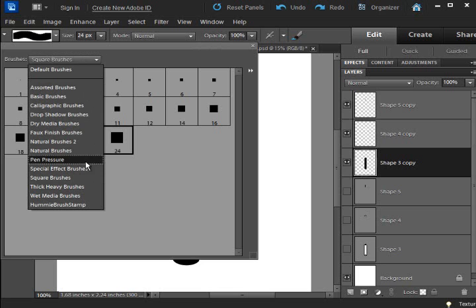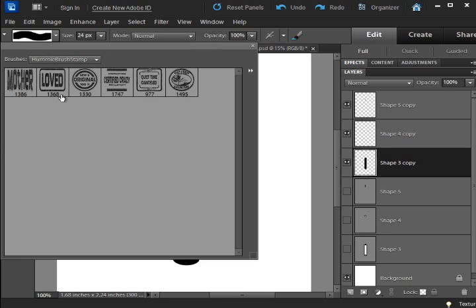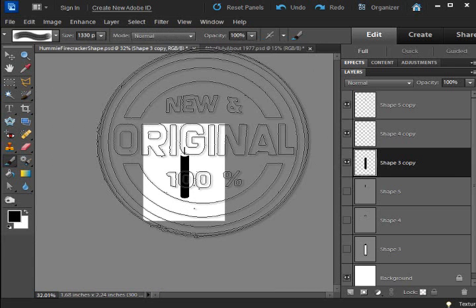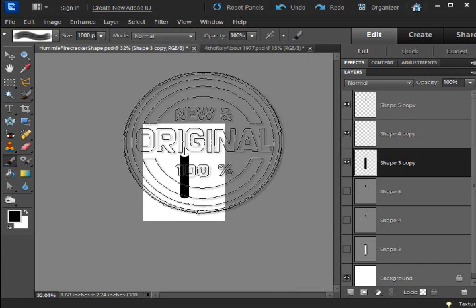Well, I have these brushes that I just made recently. They may or may not fill, because they're grunge brushes. I have it really large.